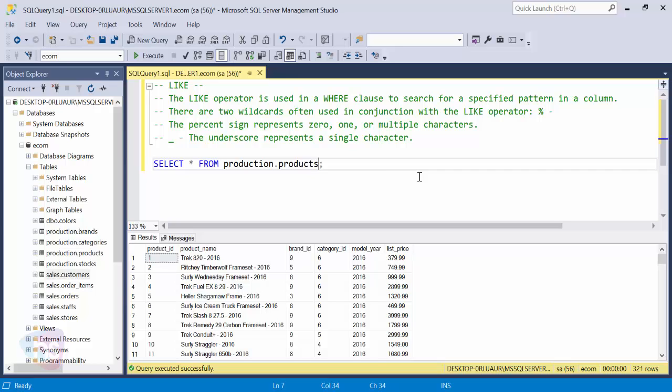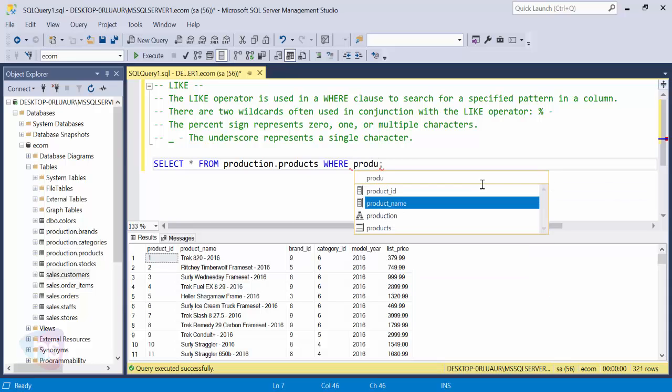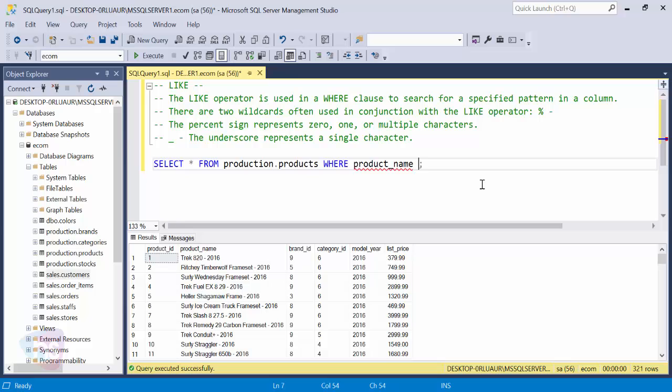First of all, we will take the percent wildcard, which we have discussed so far. Continuing the SELECT statement, we apply the WHERE clause with the column name product name, followed by LIKE.